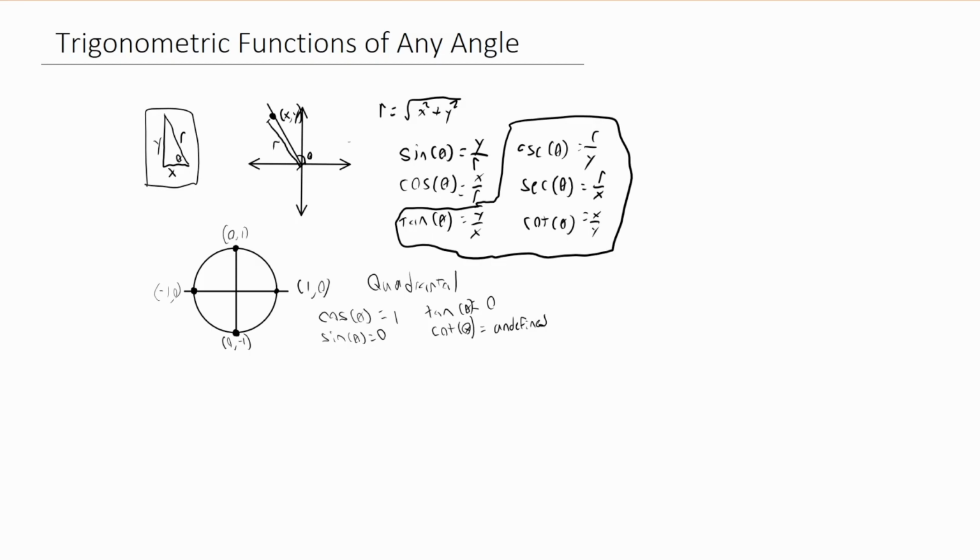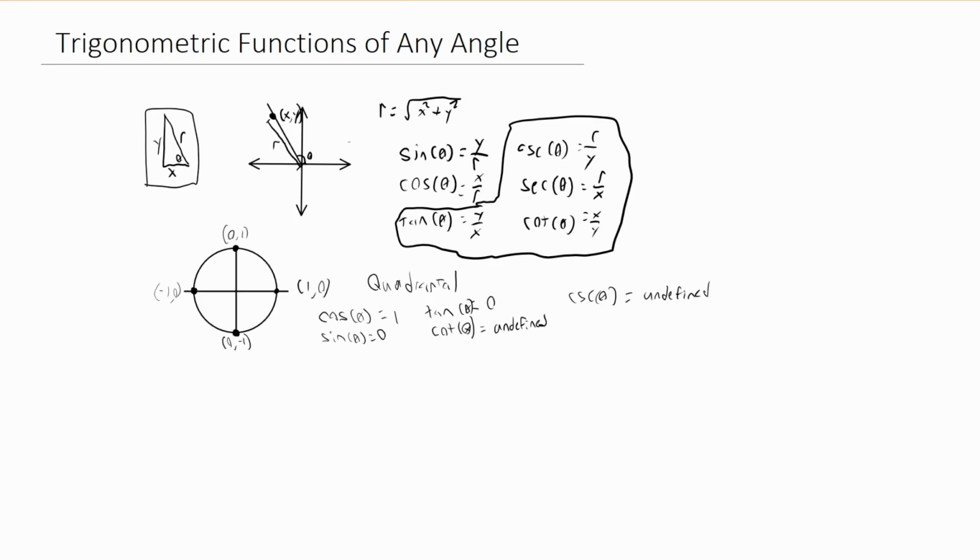Again, cosecant is also going to have a problem. So cosecant is the reciprocal of sine. So cosecant of theta is also going to be undefined, as we can't divide by 0. So we have a radial length. Regardless, it doesn't matter how big our r is, we still can't divide by 0.